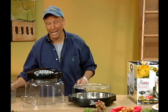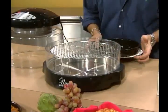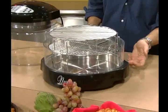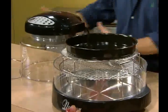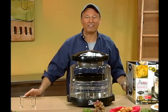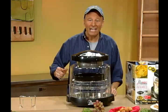Let me show you the extender ring kit. Many New Wave Ovens come with it, and if yours doesn't, you're going to want to add it. You get three pieces: simply place the ring on the bottom — it locks in easily. Then you have an additional rack that elevates your food two inches, giving you three different rack settings: four-inch, two-inch, and one-inch. Also included is a baking and roasting pan that fits right in. Look at the capacity — up to a 16-pound turkey or a 14-pound ham — perfect for large gatherings.